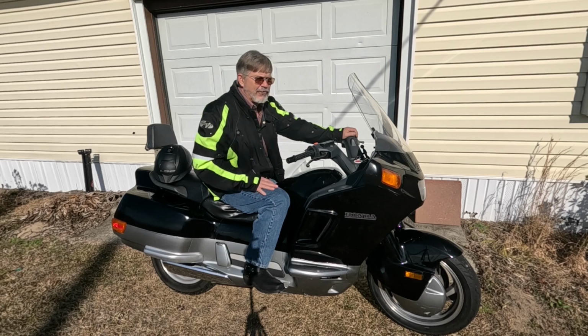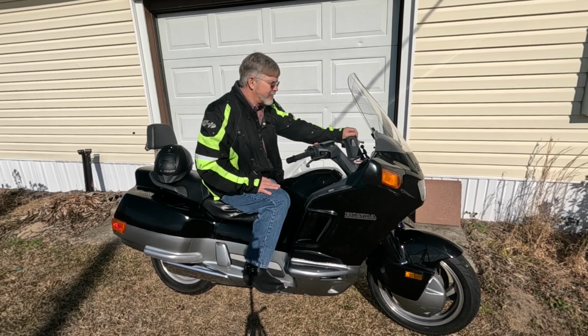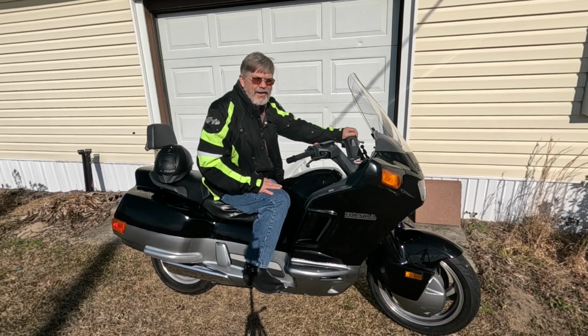Nothing is going to transform this big fat pig into a road racer, but it will make it handle and ride a little bit better. The only downside to the whole thing, like I said while I was riding, is I really should have done the back end too. Now I can feel the rear shocks bottom out occasionally, where I couldn't before. But that's about it. Overall, it's much better, and that'll be another project I'll do another time.